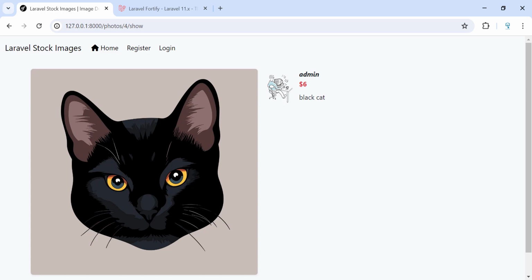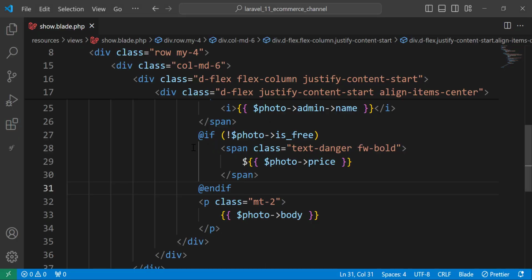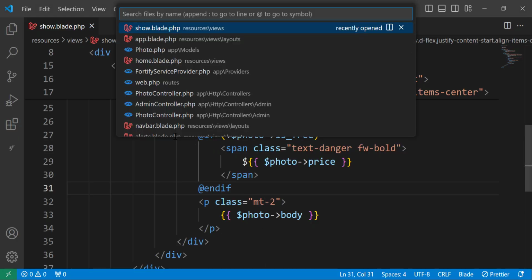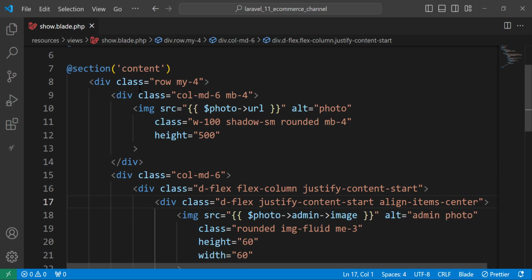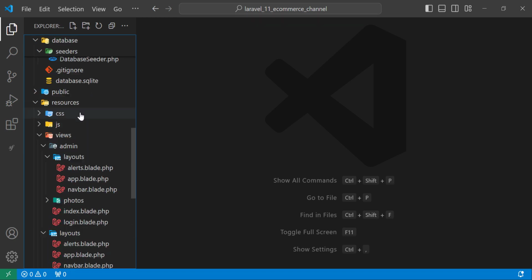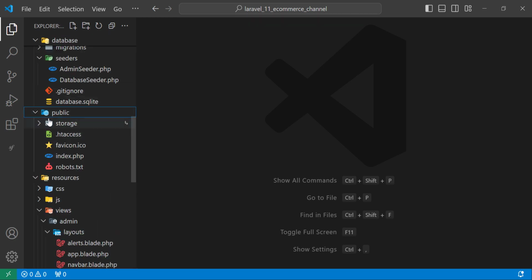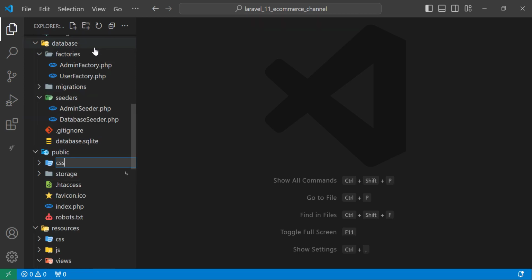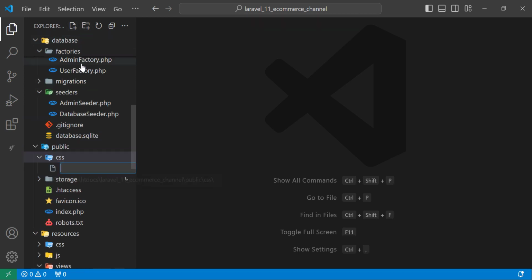So it did not change because I did not add the CSS style. So let's add a file here inside the public folder. So you have storage. Let's add another folder, css, and call the file main.css.